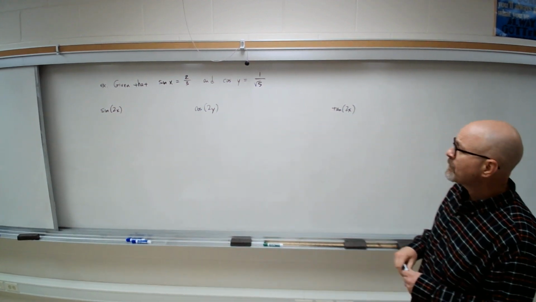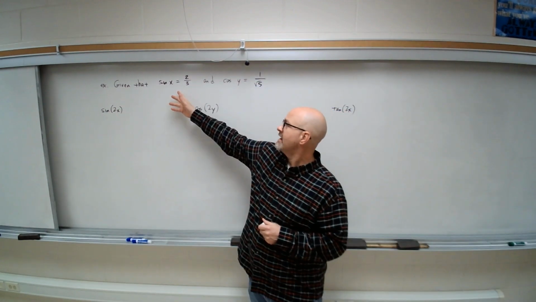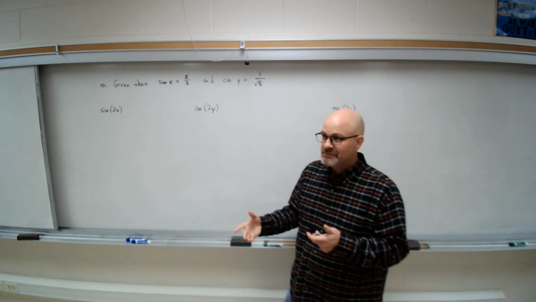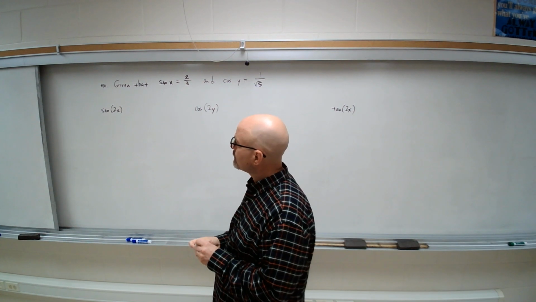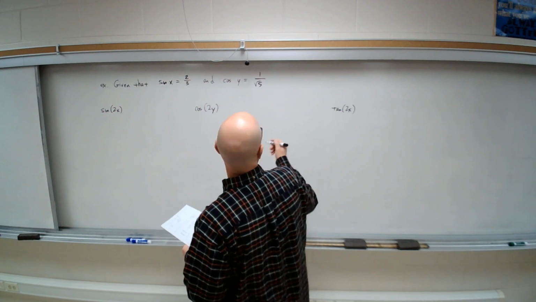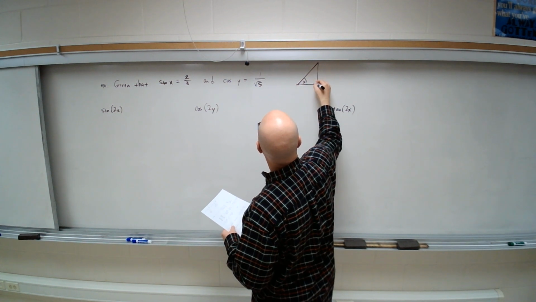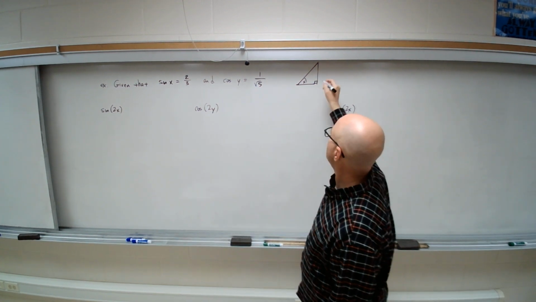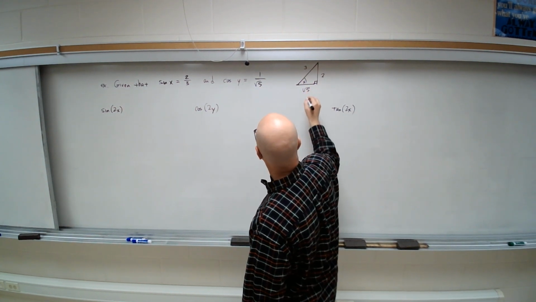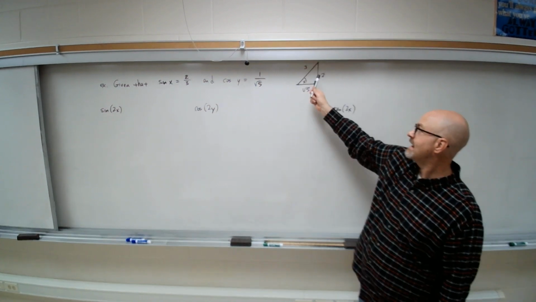Okay, so let's look at 3 examples here of where we use double angles to evaluate some things. We're given that the sine of x is 2/3, and the cosine of y is 1 over radical 5. It's the same values we just used before. If I think about my triangles, for x as an acute angle, the sine is 2/3, so 2, 3, and I think we found that the other side was radical 5, right? So when we need x values, we can get the sine, cosine, and tangent all from right there.